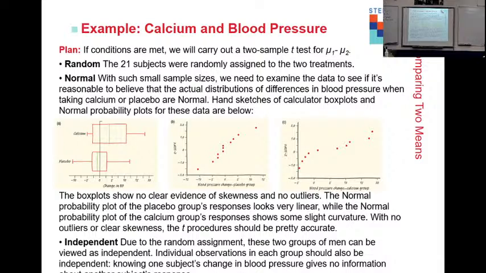Can we say, due to random assignment, these two groups could be viewed as independent? Can that be said for every independent in this unit? It depends. You would have to think about, are these different observations independent? Does one person's blood pressure affect another? No, then they're independent. That's why they're independent here. All right, moving on to step 3.